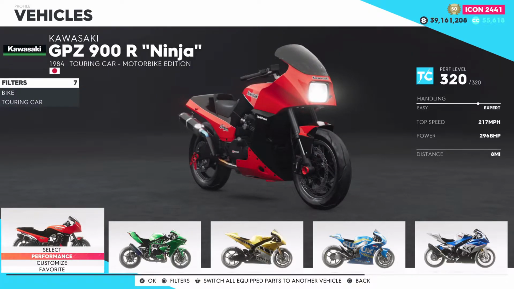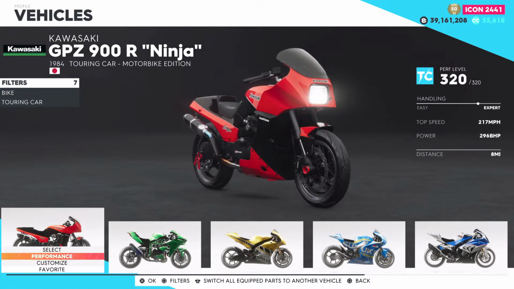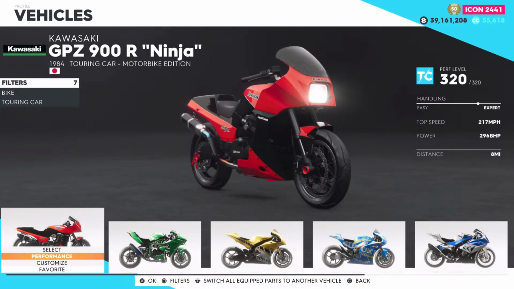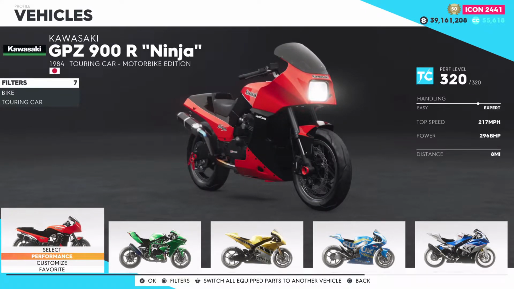In this video, I'll be showing you the new bike that was added, the Kawasaki GPZ 900R Ninja in the touring class. Now, technically, this bike isn't actually new, only new in this class because it's already in the street class. Nonetheless, it's actually pretty dang decent. I'd say a lot of people are pretty familiar with this thing from using it in the Summit recently. Nonetheless, how is it overall?